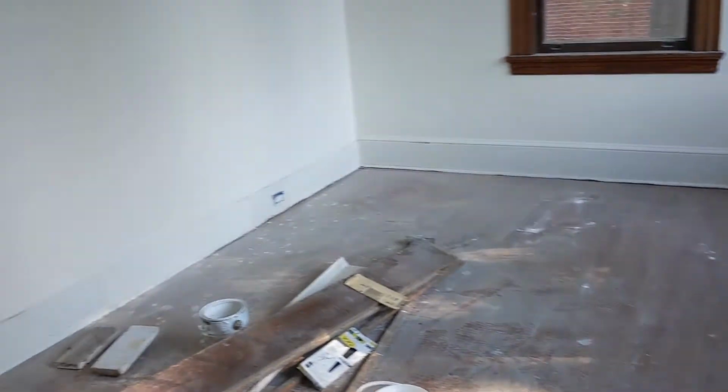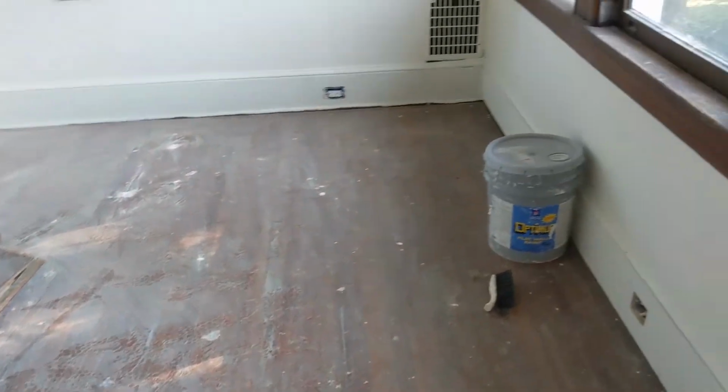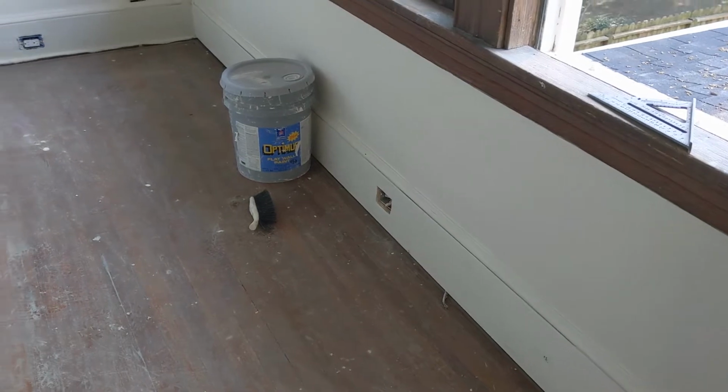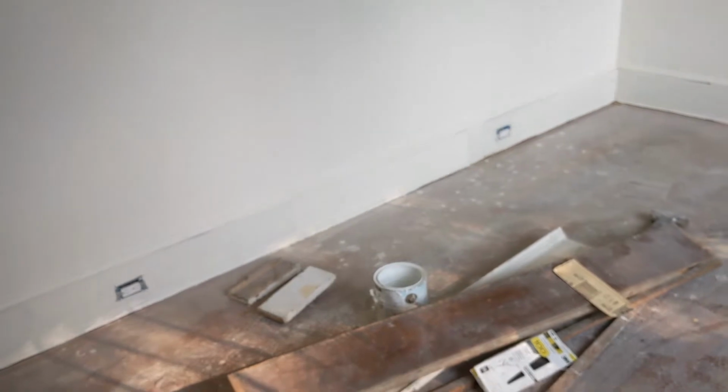I need a tape measure. This room, I told them to go ahead and paint the baseboard because there was so much overpaint from the previous people that were doing the work for the previous owner, and it looked really bad. So I was like, look, let's just go after the baseboard. Plus we closed in the door right here, which you can't even tell. We closed in the door until you go down to the bottom.